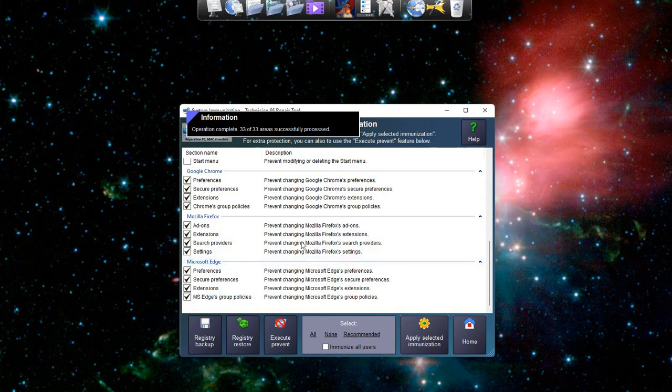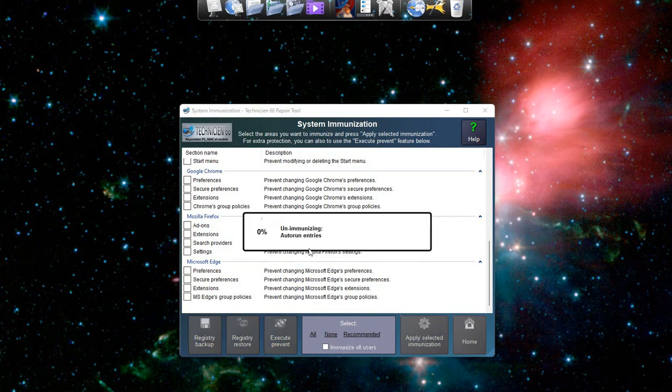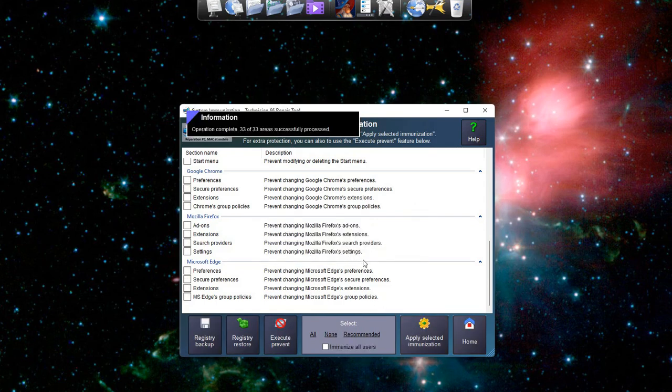This may happen only for the areas not marked as recommended. So if you get access denied errors when installing trustful software after immunizing your system, try temporarily removing the system immunization and re-enabling it after successfully installing the trustful application.